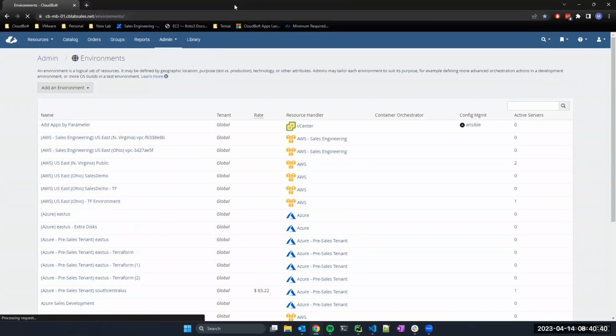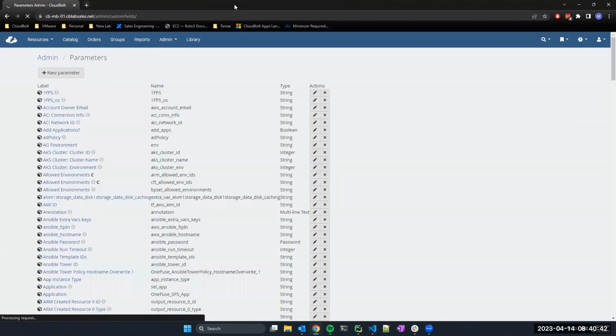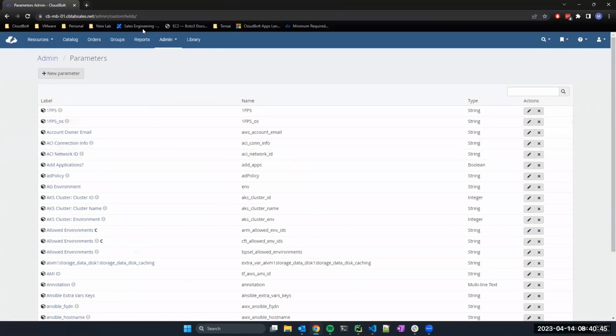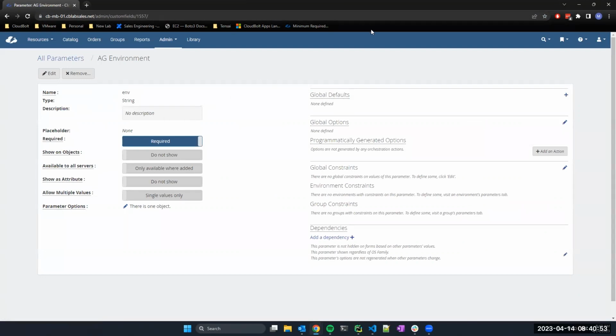So again, in the UI, these are called parameters. In the database, they are called custom fields. And every custom field can have one or more custom field values that maybe the user selects, or we can use those to store information in. Really, I'm going to store that JSON. At the end of the day, it's going to be a string. I'm going to store it in a long string format. It's not just going to be a string. There's a different type. I believe it's text in our database. So we'll get to all of that. But effectively, we're going to create different custom field values, which are really those parameter options.